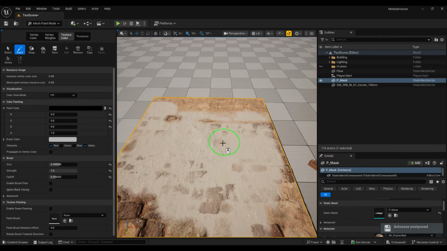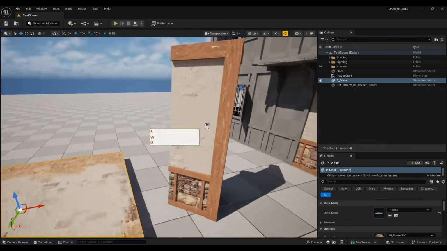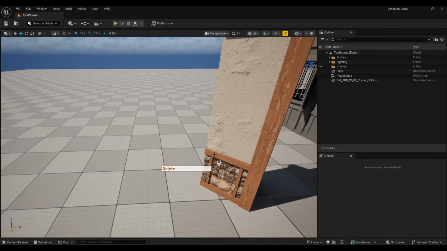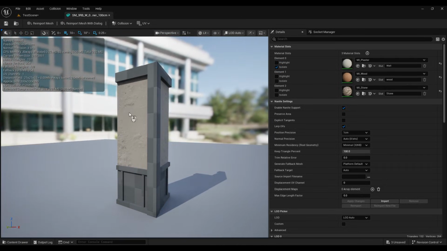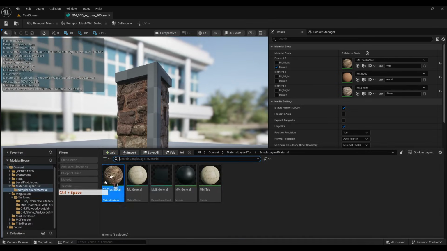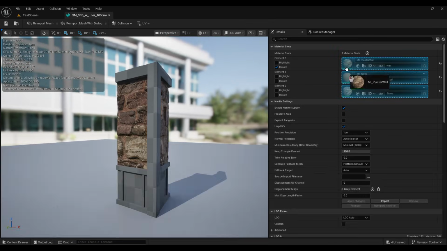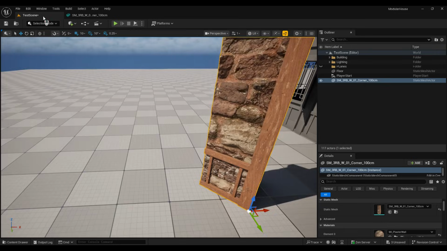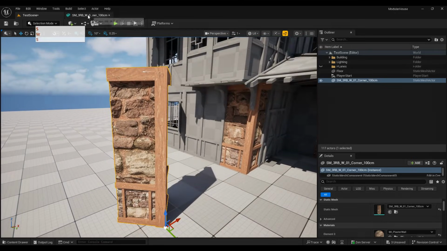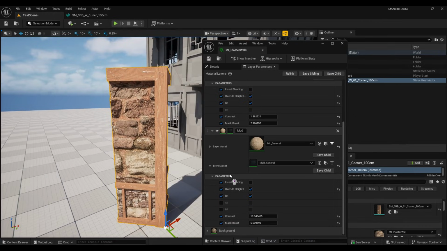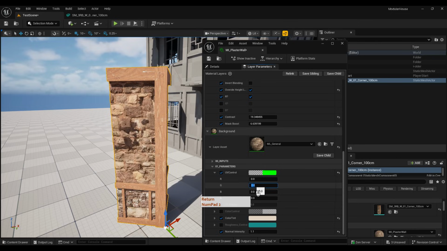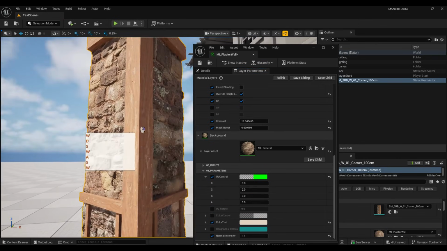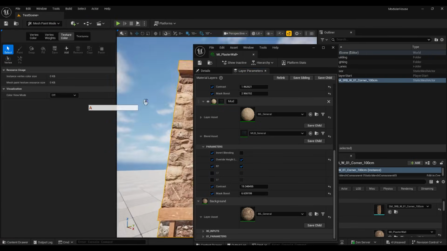Okay, so now it's time to focus on the actual model instead of the plane. Now we understand how it works. So let's open this model. In the plaster section here, I want to use this kind of material. So I just place the material that I created into the plaster wall slot, and that's it. Let's save it, come back, and this is what we have. Let's go to the material instance, and for the background in the UV control, I'm going to increase the tile to something like 2, or we can go for 3. Okay, that's it. Let's go to the mesh paint, and we want to test it.